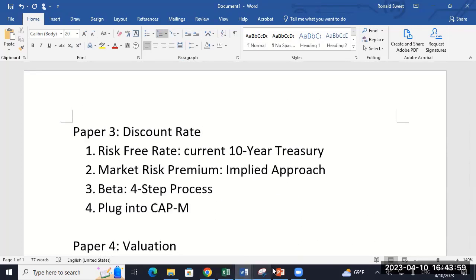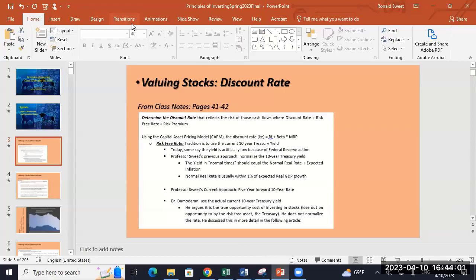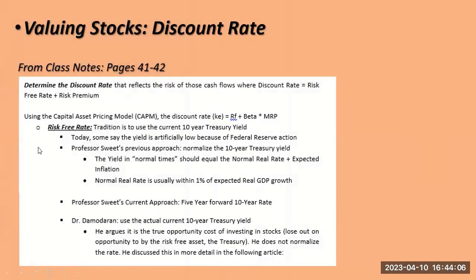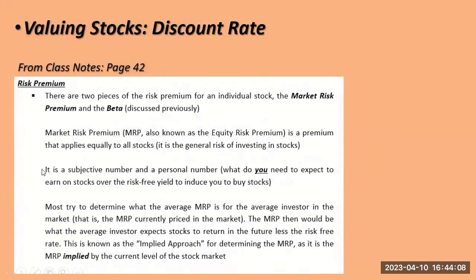All right, let's talk about the market risk premium. It's the last thing we haven't covered yet. So we'll get into the risk-free rate. Essentially now you can use the 10-year treasury. But the market risk premium, also known as the equity risk premium, applies to all stocks equally. Now I realize there is a small company premium. There are other premiums. For our purposes, there's going to be one market risk premium.